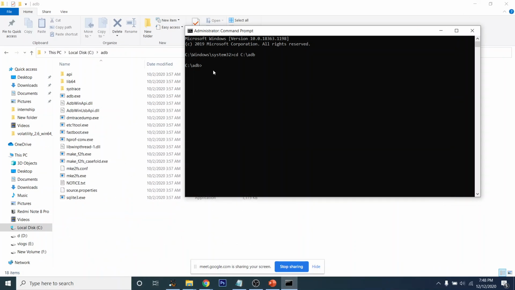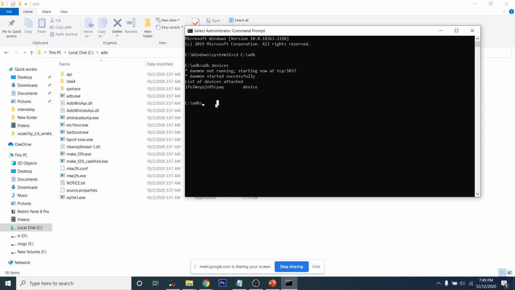After turning on your USB debugging, just type here ADB devices. It will show you all the devices connected to your PC which have active USB debugging. If you have not turned on your USB debugging, it will show you unauthorized. Like here, the device ID is written in the list of attached devices, and device is written here. Unauthorized will be shown if you have not turned that on.